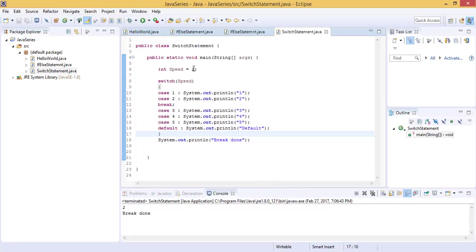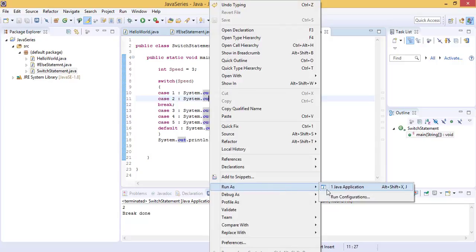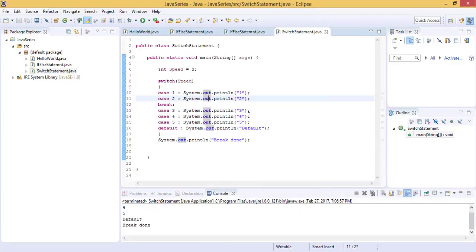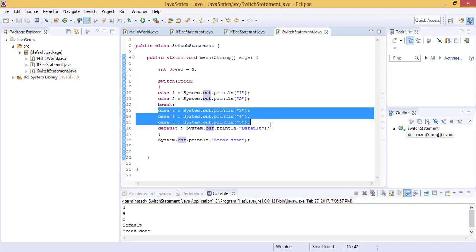So in case I use 3 here instead of 2, because in 2 we have break, now it will print 3, 4, 5, default and break done. This is because if we do not have any break in between the cases, then it will print all the conditions which are mentioned below that particular case.